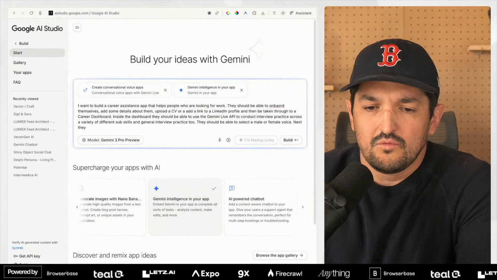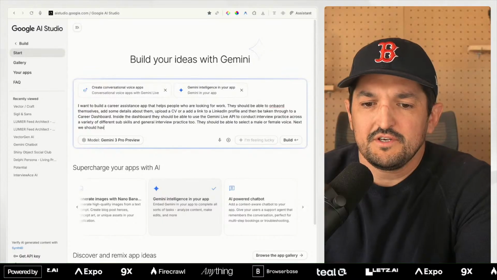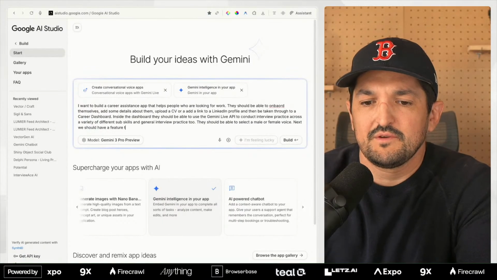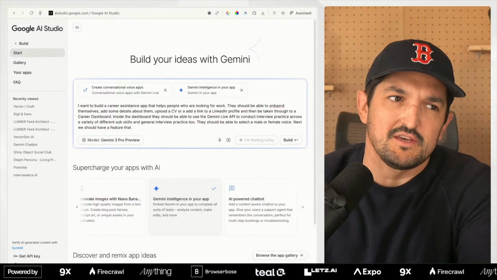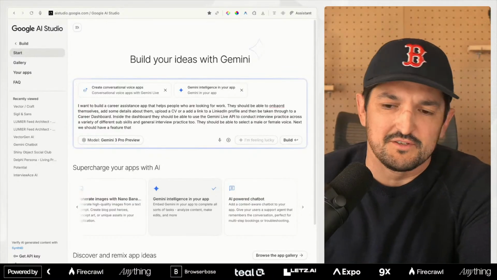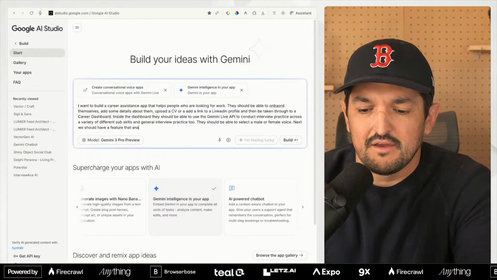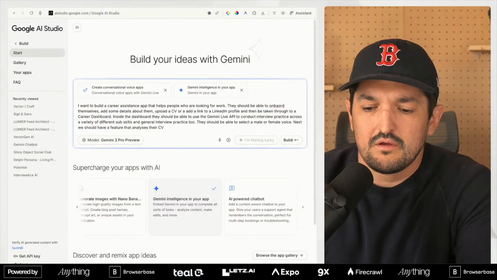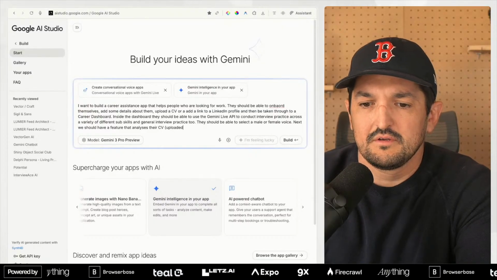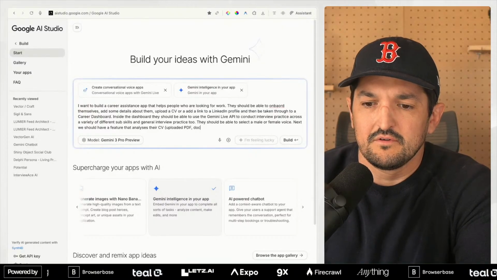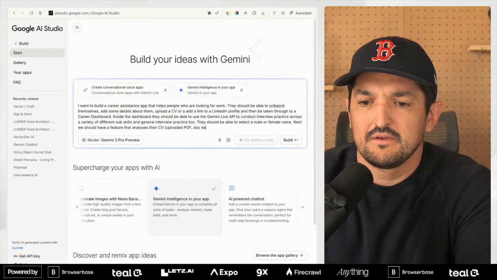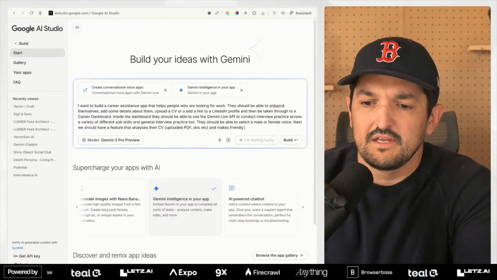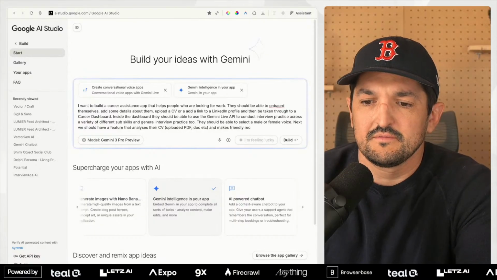Next, we should have a feature that uses Gemini Intelligence to look at the CV, suggest updates or improvements based on the career they want to choose. That analyzes the CV, uploaded PDF, doc, etc., and makes friendly recommendations.